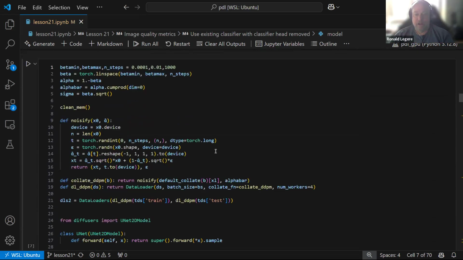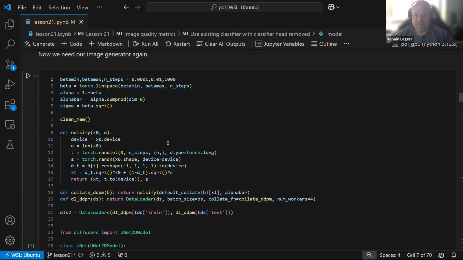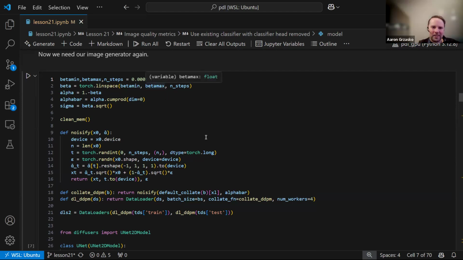All right, so fine. Okay, now we need to get our image generator in. So this is the same kind of thing again. I changed this, by the way, to 0.01 because I found out that everything works better, because later in the talk, he's using 0.01 for the final beta. And earlier, he was using 0.02, and I couldn't match his results until I changed that to 0.01 earlier too. It made a big difference, taking beta all the way to 0.01.